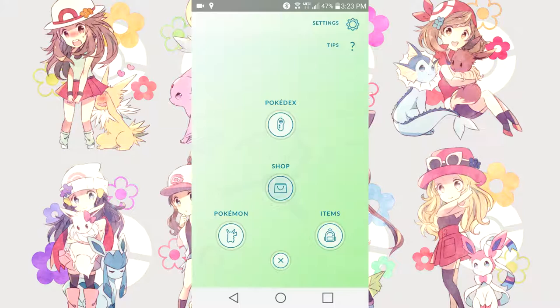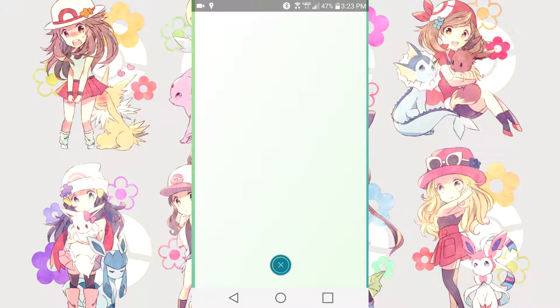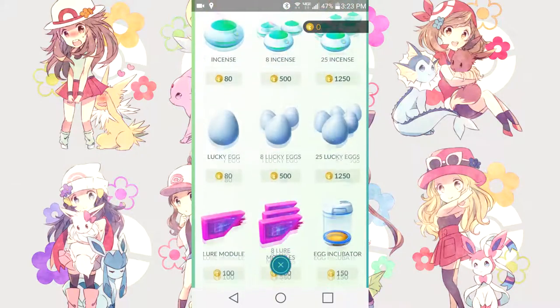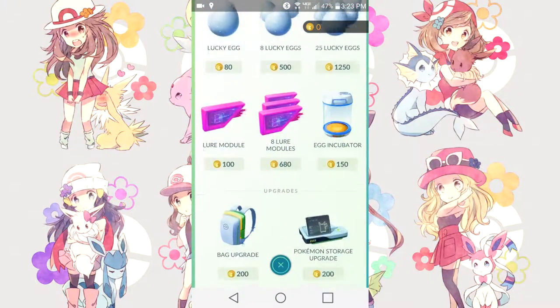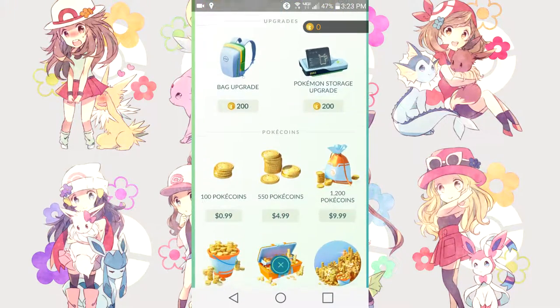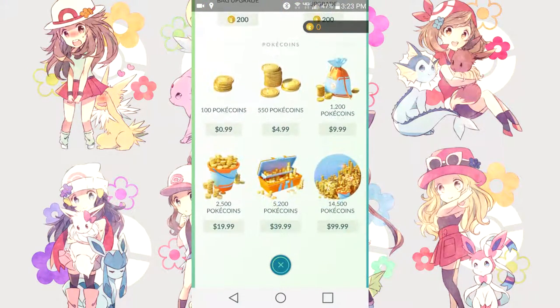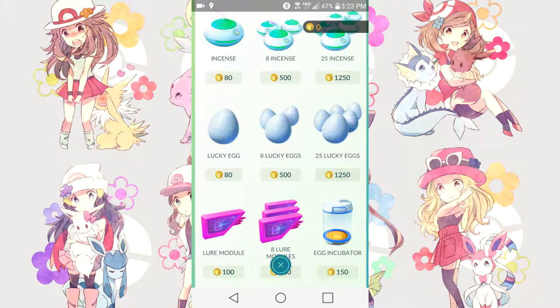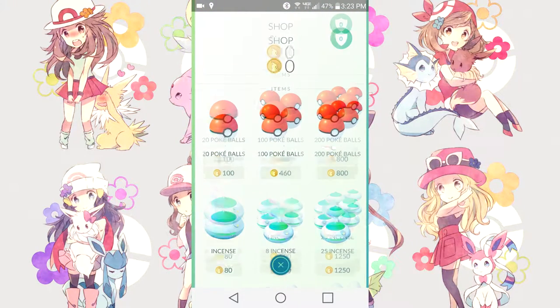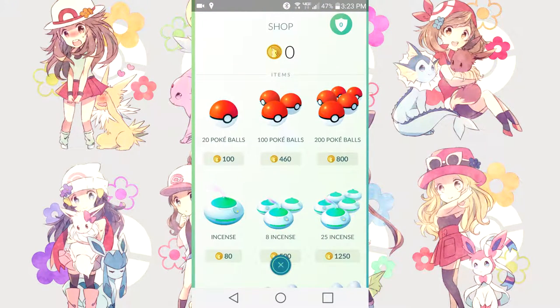And last but not least is the actual shop. Now, this is where you'll be able to purchase your items. For example, Pokeballs, incense, lucky eggs, lure modules, egg incubators, bag upgrades, Pokemon storage upgrades, and of course the Pokemon coins with real life money. Now, on the top, it'll show you how many Pokecoins you have. Sorry about that. It'll show you how many Pokecoins you have.